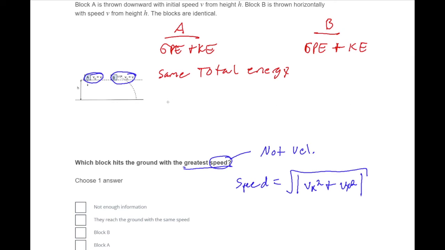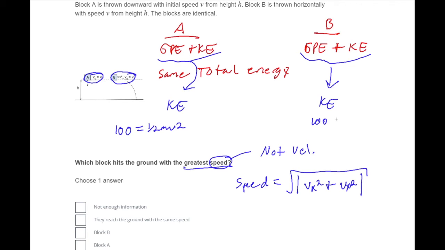They're both ending with kinetic energy. So all of this energy needs to be transferred into kinetic. Same for block A as well, which just means that they're both going to hit the ground with the same speed. Because again, if they have the same kinetic energy, let's say 100, we know that kinetic energy is 1/2 mv squared. Since these blocks are identical, meaning that they have the same mass, we see that mass doesn't matter here. So it's just telling us that 100 equals 1/2 v squared. We're going to find out that they have the same speed when they hit the ground.